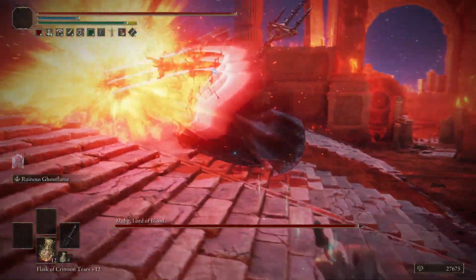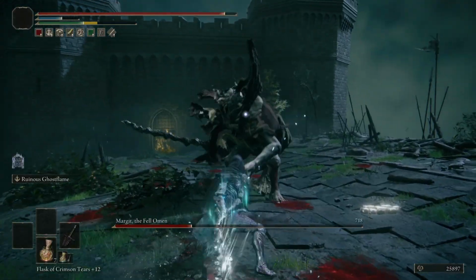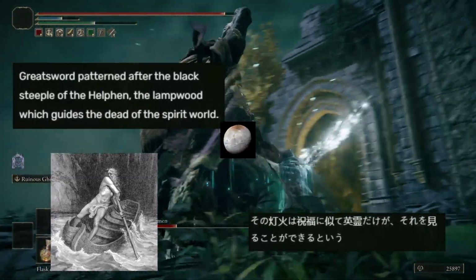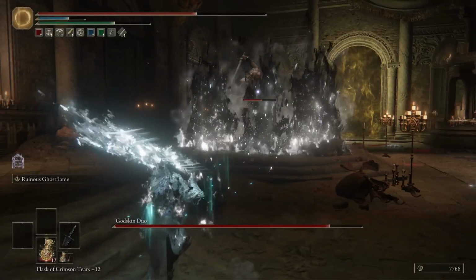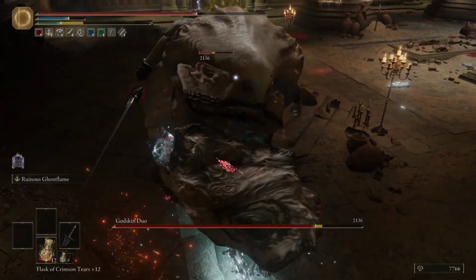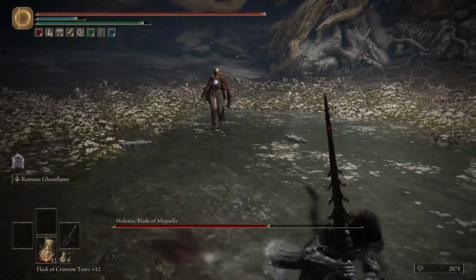If I made a tier list based on weapon looks alone, this would easily top the list. Helphen's Steeple is a weapon that alludes to some very interesting lore that will likely never be elaborated upon. Being a magical greatsword in Elden Ring, you know this weapon is going to be good. Yet, I'm kind of on the fence about it. More on that later. But first, let's focus on the positives.